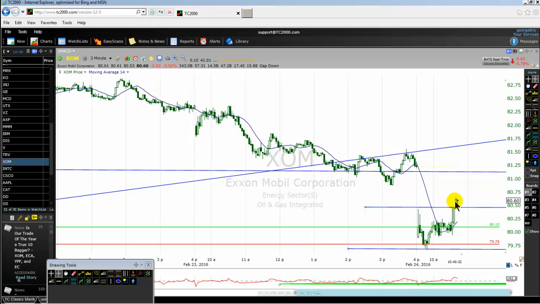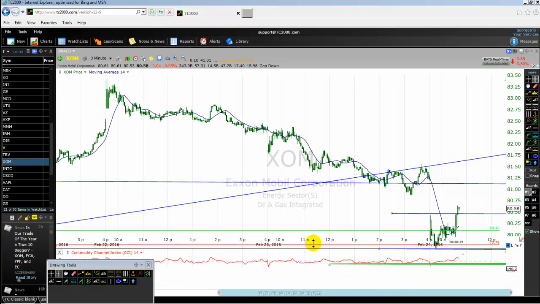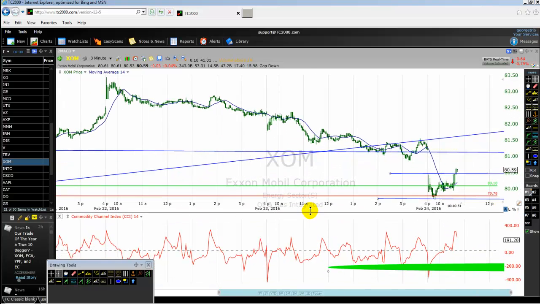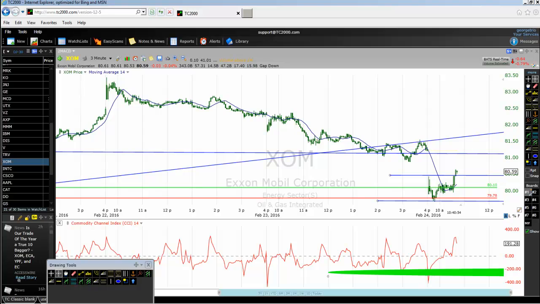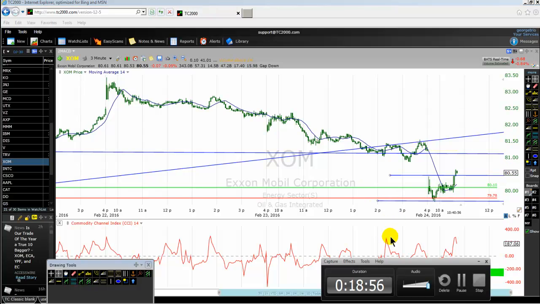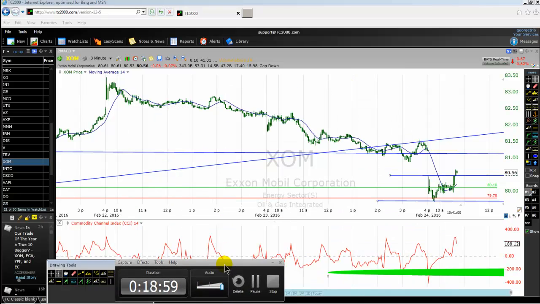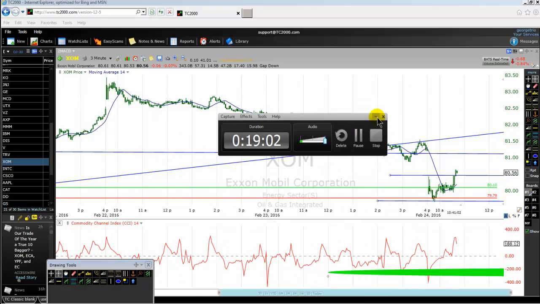You see now? So this is how one can day trade using the CCI indicator: the setup, the signal, and the low risk entry point. All right? It makes sense? It is also powerful. So let's go back again because I'm already out of this trade. I don't want this video to be too long. I've been talking to you now for 18 minutes, so let's wrap it up, okay?